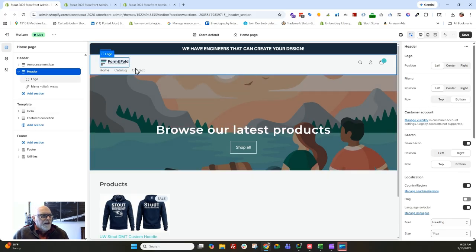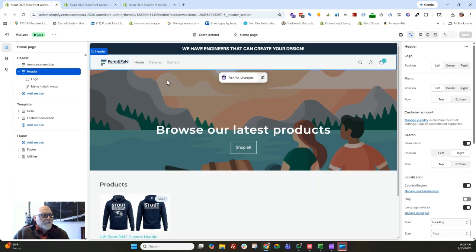And also you can see that it could actually be below. That makes your header taller, and I'm not a fan of that. But maybe in some sites that would be a good look, especially if you had something in the middle here that you really wanted to display. But I'm going to push it right up into here. So you can see there's lots of options for configuration, and it's very simple to do.